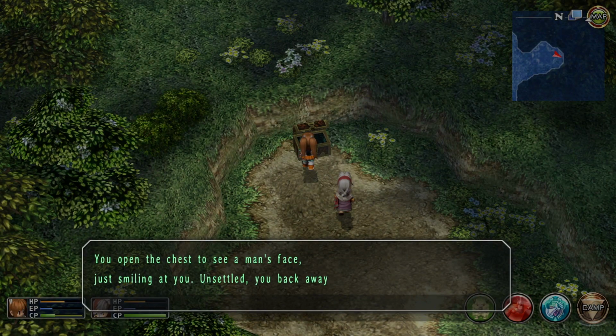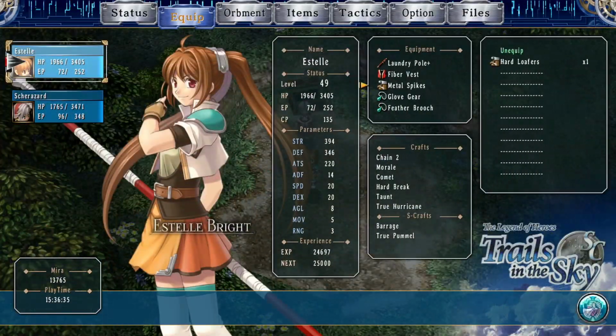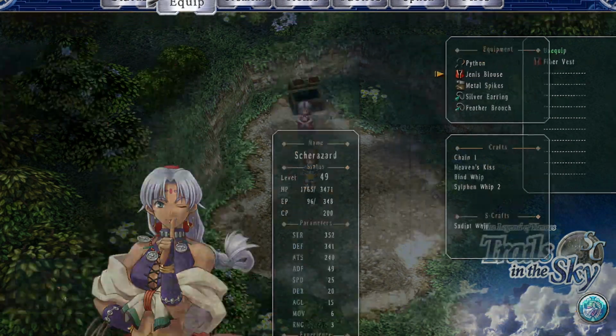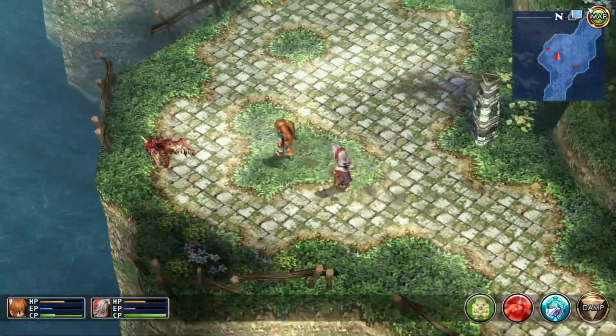You open the chest to see a man's face just smiling at you. Unsettled, you back away and close the lid. Let's not open that one again. Oh dear. Oh dear. It's quite worrying. Oh, the blazer is going to be for men, isn't it? Yes. Do you need another one of those for... Still, really.